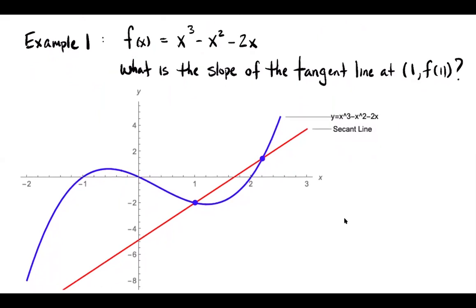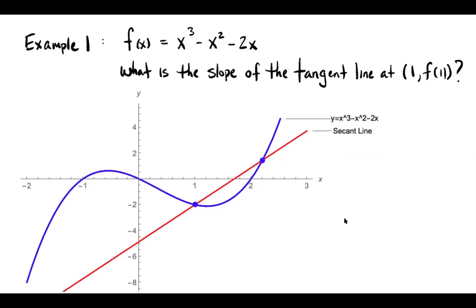Maybe you can pause this video for a second before I do it. What is f of 1? I need to know the second coordinate there. So how do you evaluate a function? Well, you replace the input with the specified input variable. So in this case, I would have to take 1 cubed, subtract 1 squared, and then minus 2 times 1. So 1 minus 1 minus 2 is negative 1.